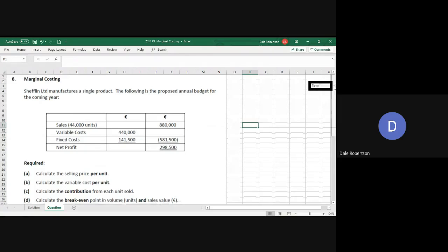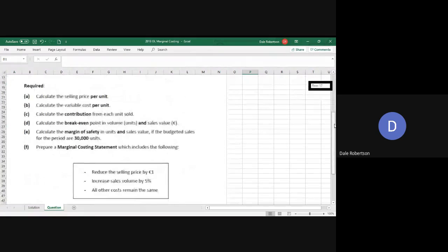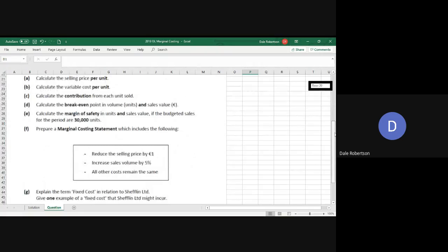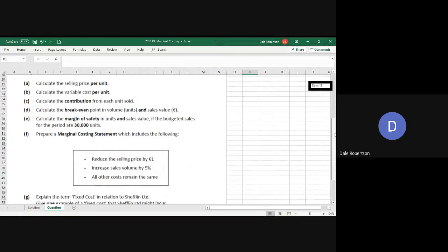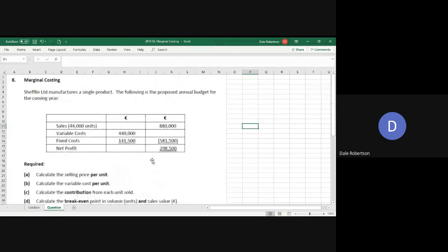You're asked to calculate part A, B, C, D, E, and F here, and then there's a theory part in part G. In the answer, I'm going to actually put in another little calculation, something which is not asked in the 2018 question, but is regularly asked in ordinary level and higher level questions. So I want to teach it in this video, so we'll add in an extra bit. But we're going to take this information that we've been given from Shefflin Limited, and we're going to translate it into the solution. So we're going to flick to the solution here now.